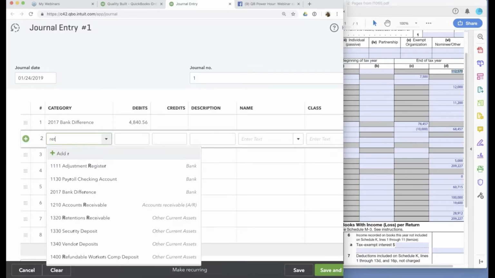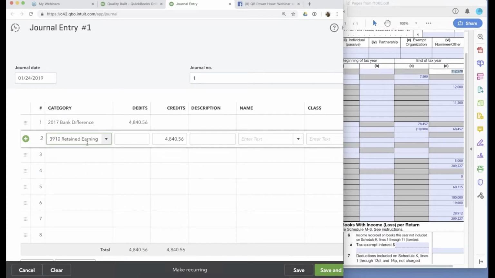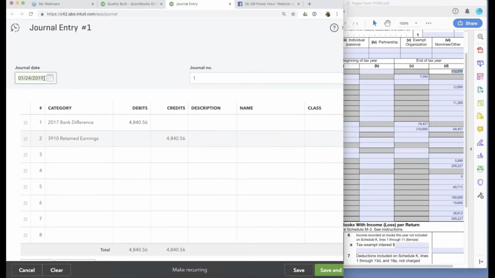So this is something that a lot of folks just want to really stay away from, which is doing adjustments to retained earnings. In this particular case, I only do adjustments to retained earnings because at the end of the day, I'm just getting the beginning balances to work, and I'm not really worried about what 2017 looks like in QuickBooks. I'm only worried about what 2018 looks like in QuickBooks. Essentially what I'm doing is making QuickBooks just work by adjusting the beginning balance. And this is going to be a 12/31/2017 journal entry, and then I'm going to click on save.